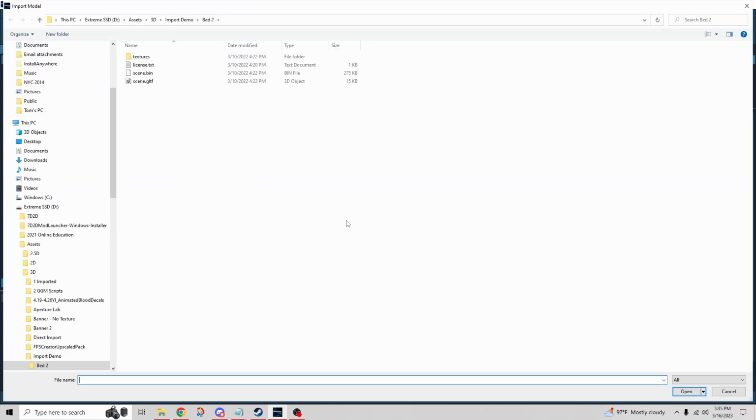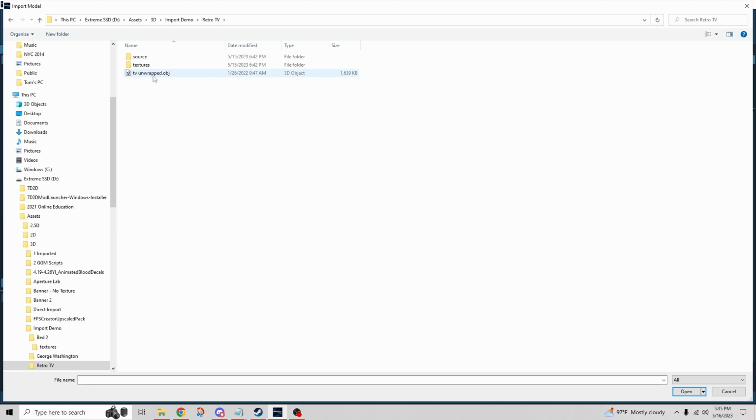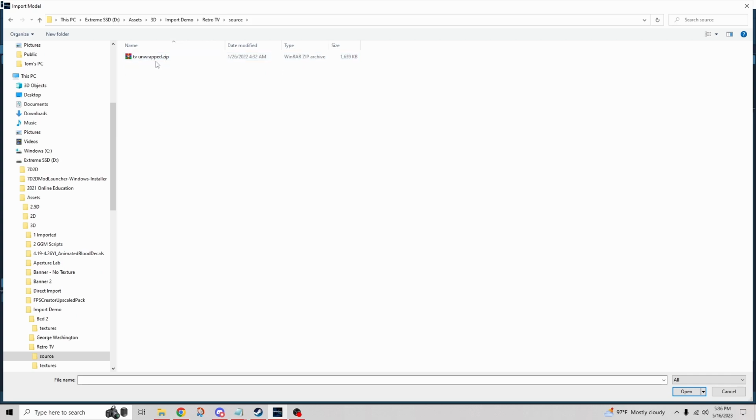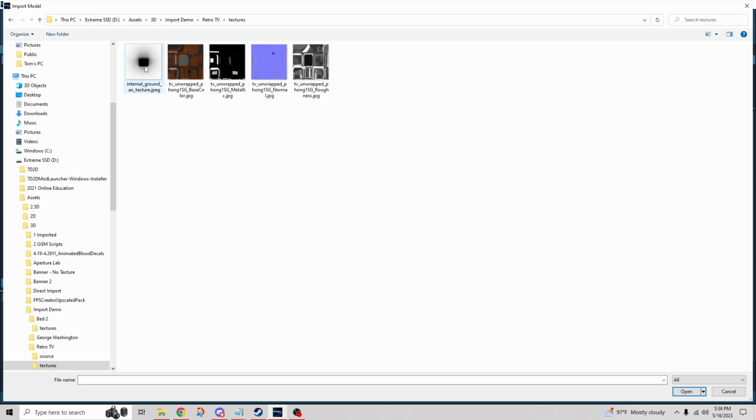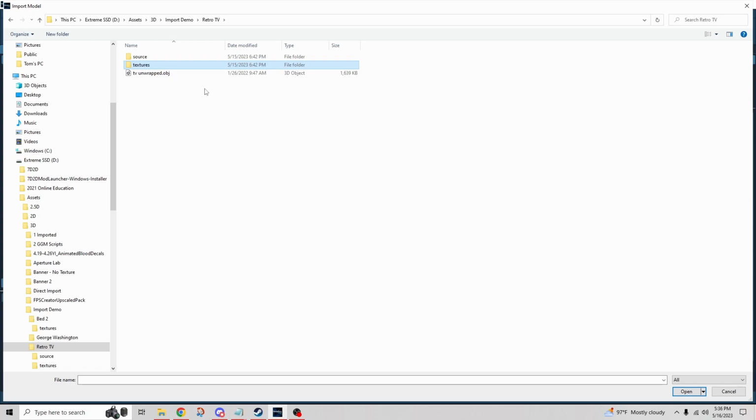So we're going to repeat the same process. This time, let's do the retro TV next. So here's the object. In this case, the extension is OBJ. That's perfectly fine. A lot of times it'll come with the source and the textures, and the source will be zipped, so sometimes you have to unpack it a little bit. And then we have the textures, which are fewer, and their naming convention isn't such that it's going to fall right into place, which is kind of why I chose it. But it still looked good, so I went with it. So let's go ahead and choose it and take a look.